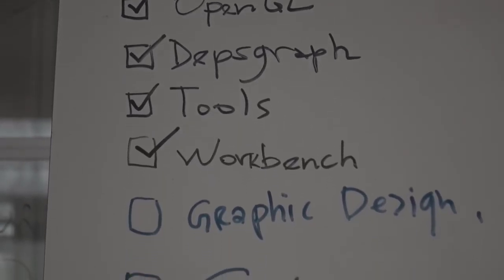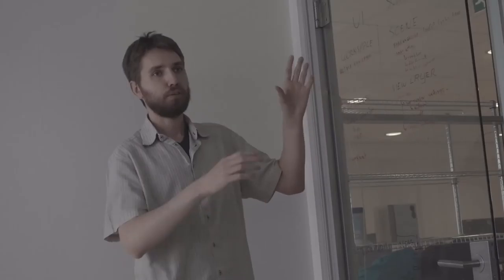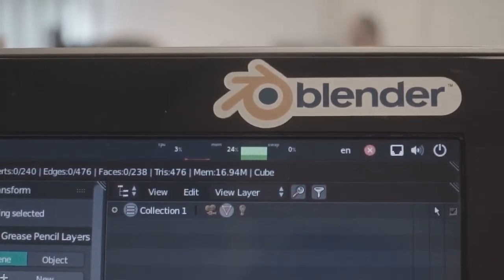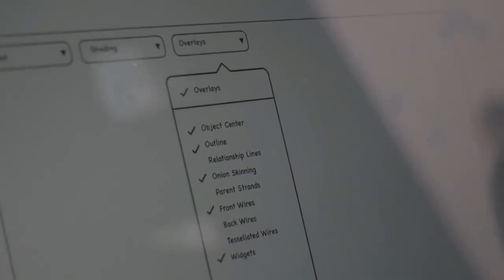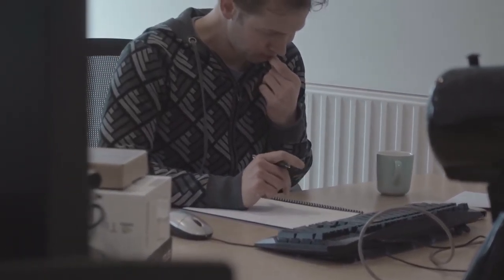There was a short presentation for each one of the main topics of the Code Quest. Every topic on this list has at least one or two major UI tasks — like workspace, the toolbar, for example, that requires a design, or the new tool system which also requires a design. And don't even talk about asset management — it needs basically a whole new editor. But there are also other things we could do to make Blender better, especially Blender 2.8, more appealing and more accessible. We decided together with William to add it as a new topic — we call it graphic design, or layout, or ways of making Blender more delicious, or as they say in Dutch, 'lecker' — so we call it 'Lecker Blender.' We plan on releasing this document on developer.blender.org and maybe making design tasks for more specific topics, so the community can give feedback and other developers can maybe tackle them, because some of the tweaks are rather small but will make a big difference.